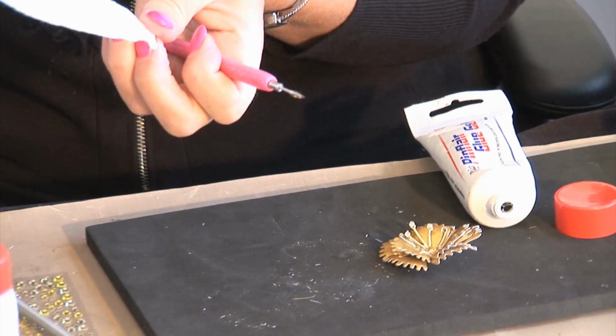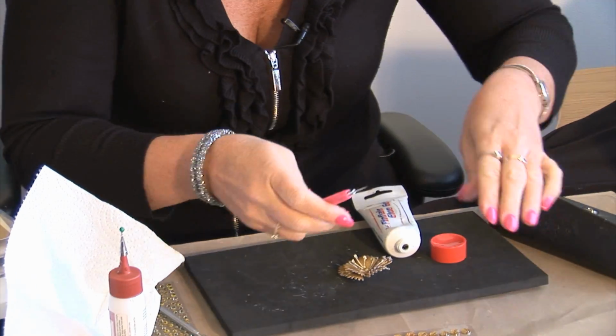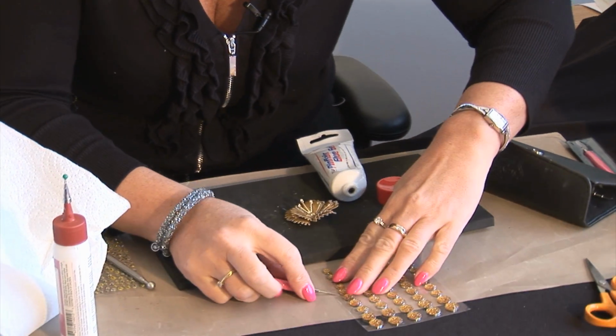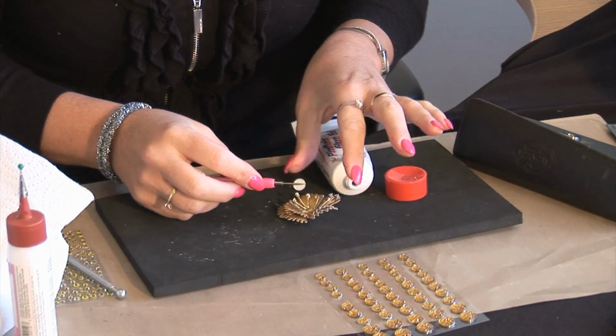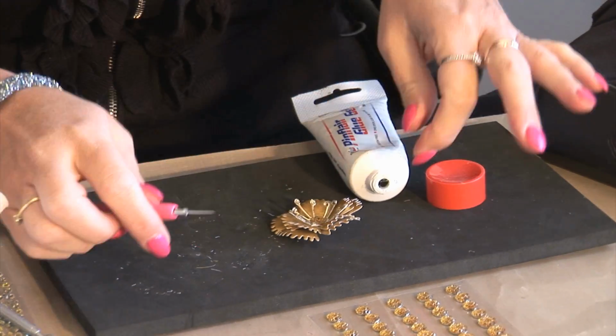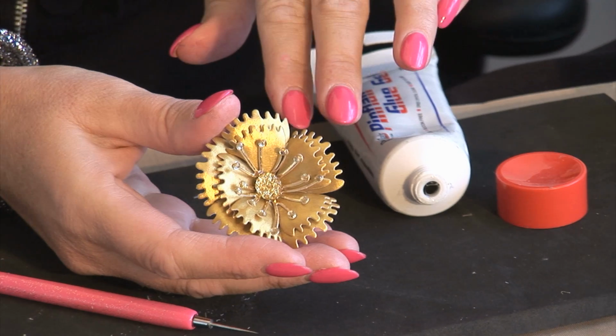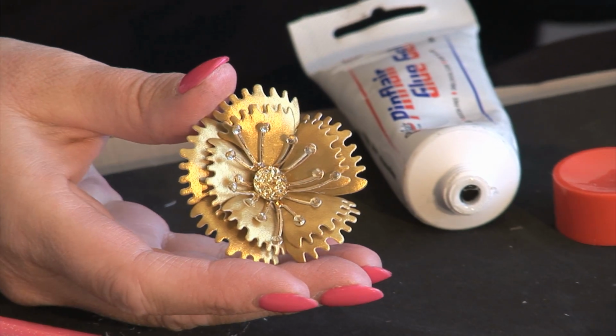So I just need to keep my poker tool nice and clean from that glue. And then I can pick up one of the gems from here and pop that into the centre, onto that glue gel, which will just make it stick better. And you can see there the finishing result is a beautiful dimensional flower.